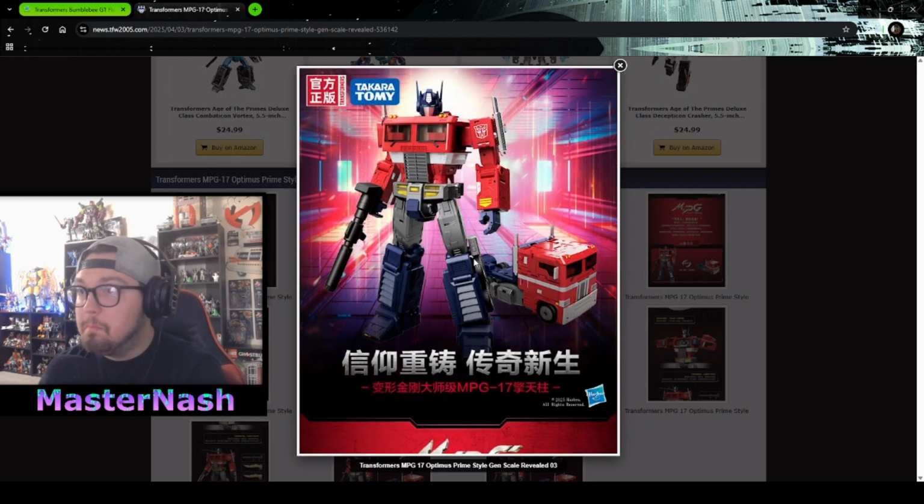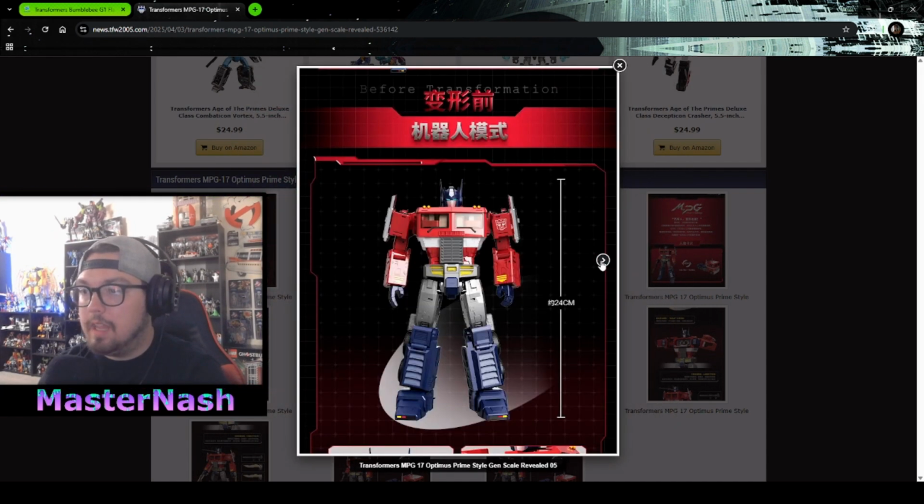If you like it, more power to you. Spend that $170 on this guy. If I'm wrong about the price, I'll put something up here or give an update, I don't care. Like, this is my very raw opinion on this thing, and it hasn't changed. This thing, again, it looks cool. That's a G1 Prime, but why are we taking a step back? Why are we going backwards?